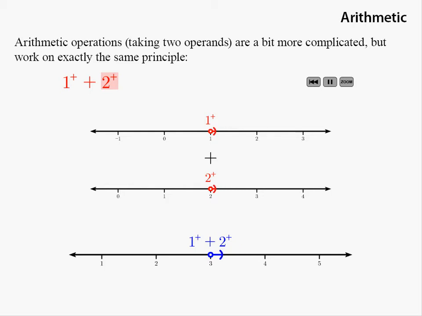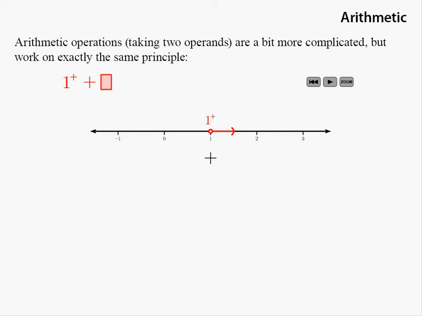Just like with the function case, there's just not a graph here because there's too much information to graph. Just think about the numbers. I think it's pretty clear that what we're seeing, if you just look at the results, is 3 plus. So 1 plus plus 2 plus is 3 plus. Great. What about 1 plus plus 2 minus?